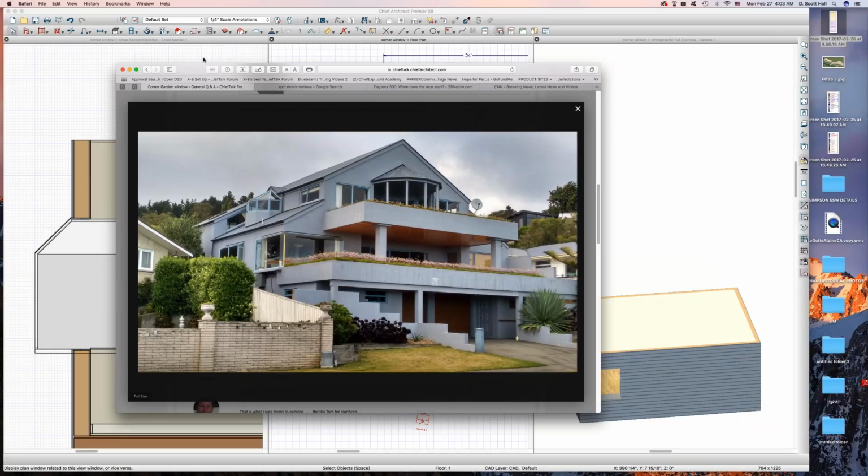Dinkum Rob seems like a pretty nice guy, actually. I think he wants to build this corner window right there, and he's a new guy. Two posts. How do you build this corner window? I'm going to try to keep this down and dirty. I think this is what he wants to do. So how do you build this?